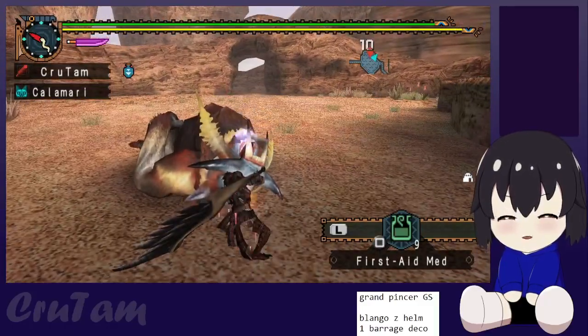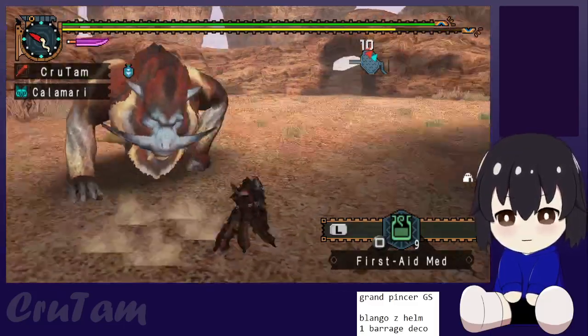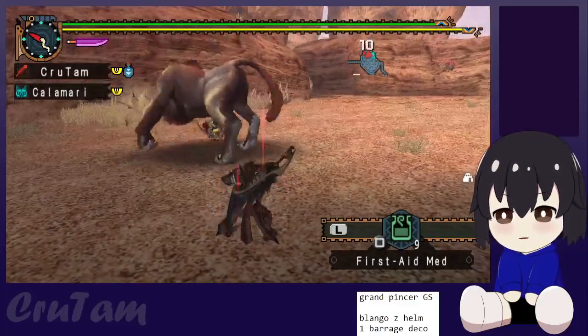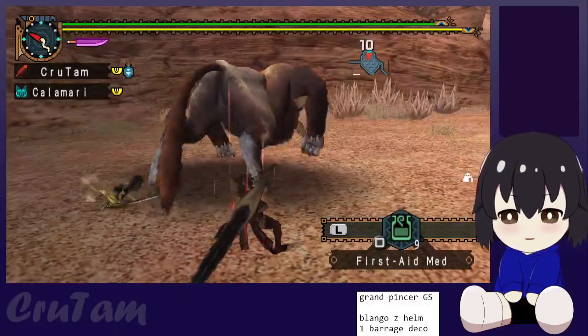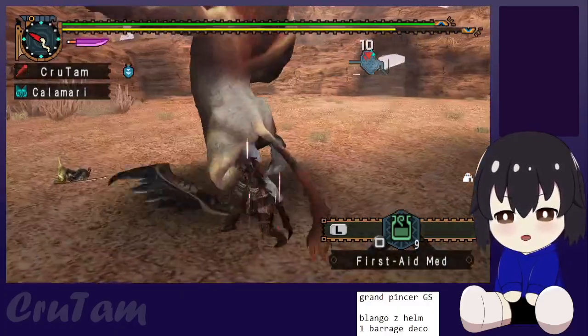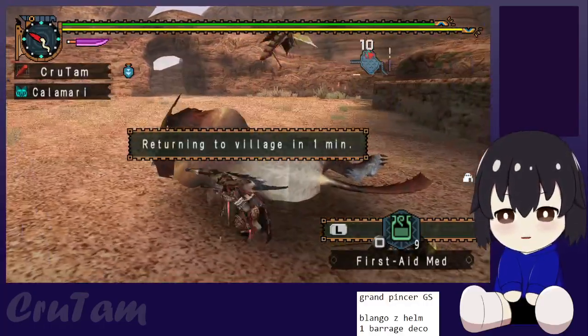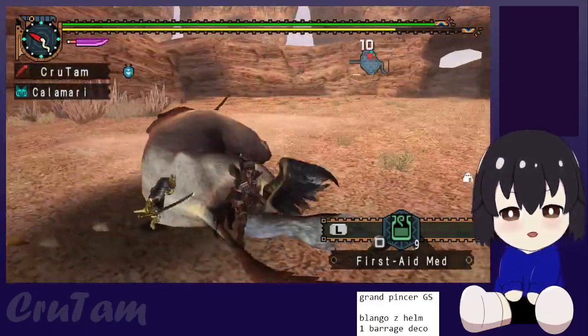Smack it! Smack it real hard! Ooh, okay, that did not end the hunt. Okay, so this thing's still got a bit more health. No! Whew, okay, there we go. That's the end of the hunt. Nice. Yeah, I might want to get rid of that Vespoid though. Getting a bit too close to me. I don't like that.